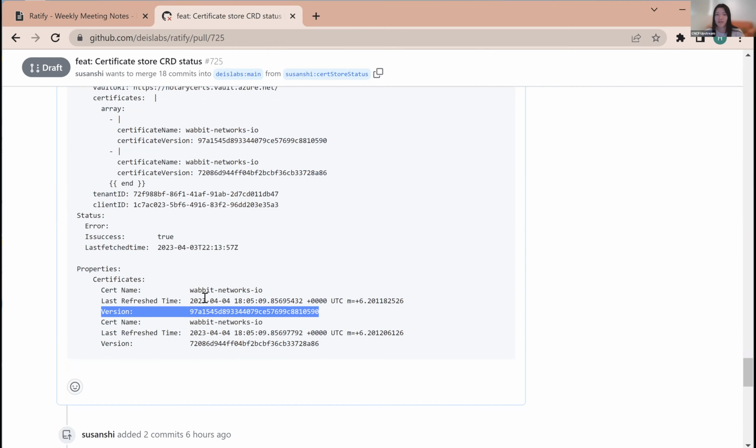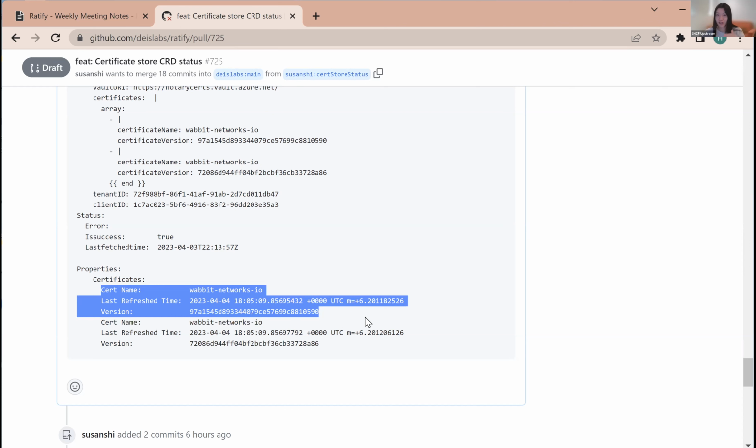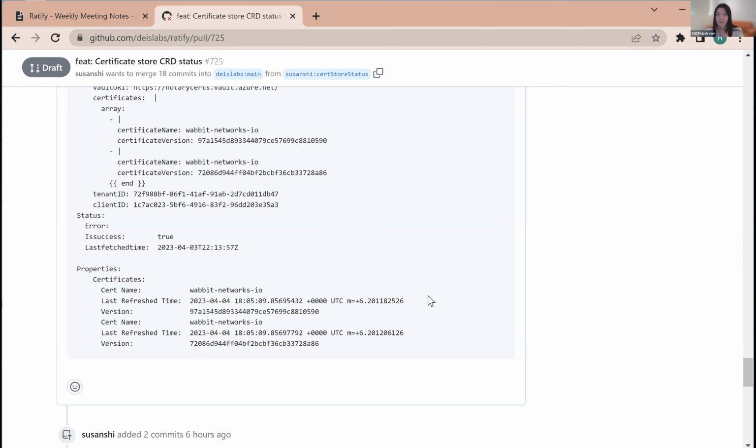In the test code, I've added the certificate as an array, but when I do a kubectl describe, they just appear in a list. I still have to play with that, but any feedback on the format of the certificate properties?